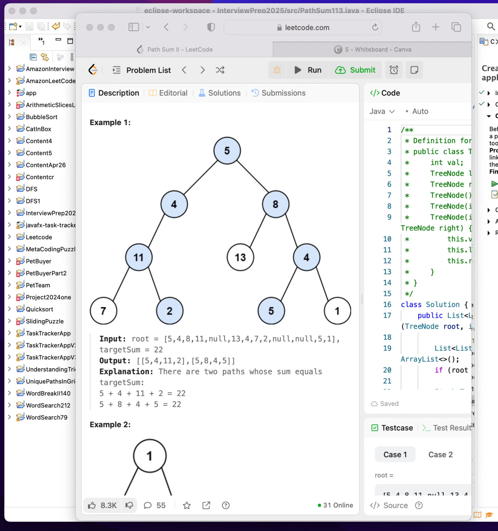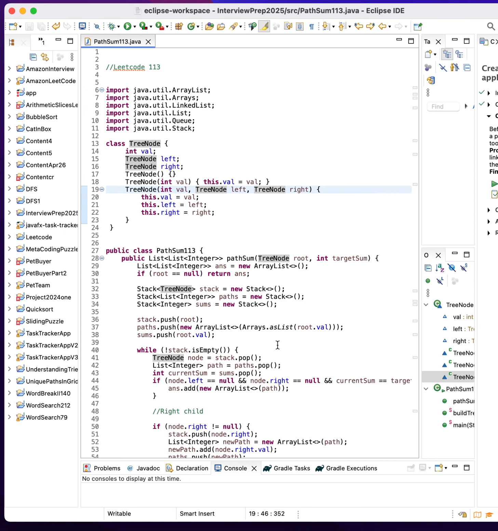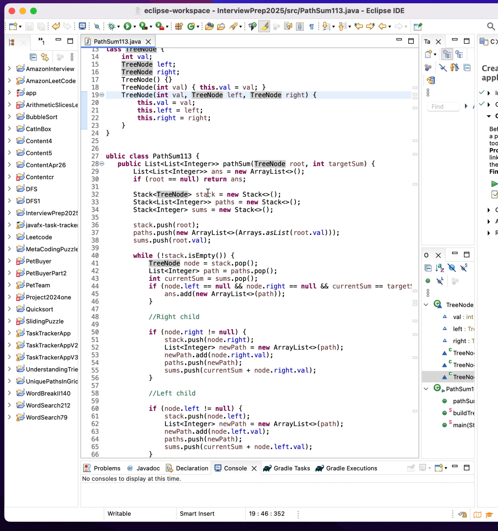So here today we are going to write the code using the iterative depth first search approach with 3 stacks to simulate the recursive DFS process. So let's look at the code. Here's the code, and as you can see, we have 3 stacks here. The first stack stores the nodes to process, and the paths stack basically stores the current path, that is the list of node values for each node.